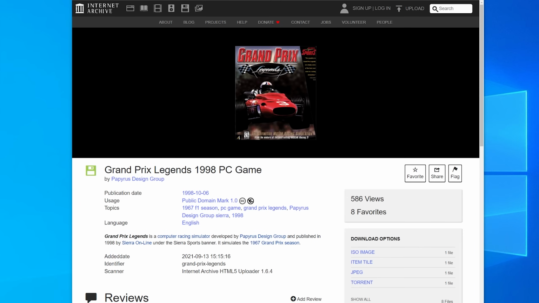So step number 1 is getting the game, and in order to follow this tutorial or install it in the way that I know how, you need the full CD version of the game. Now, you don't have to run out and try to find a copy of it. So if you have a CD version, great, you can insert that CD now. If you don't, you need to go try to find an ISO image of it.